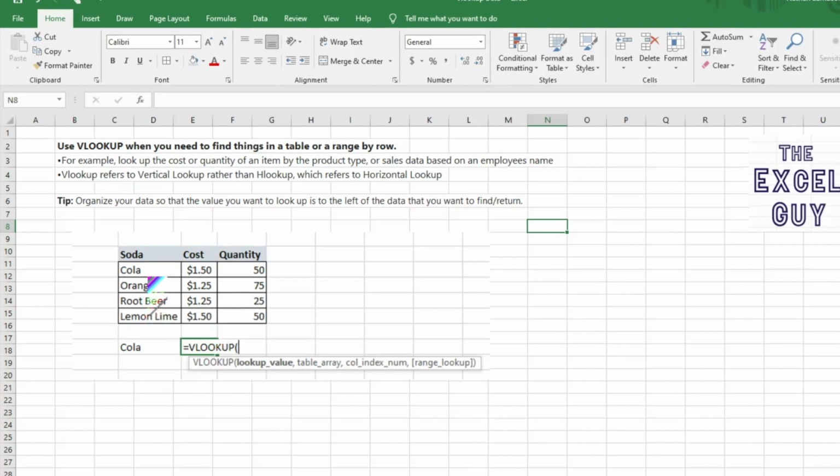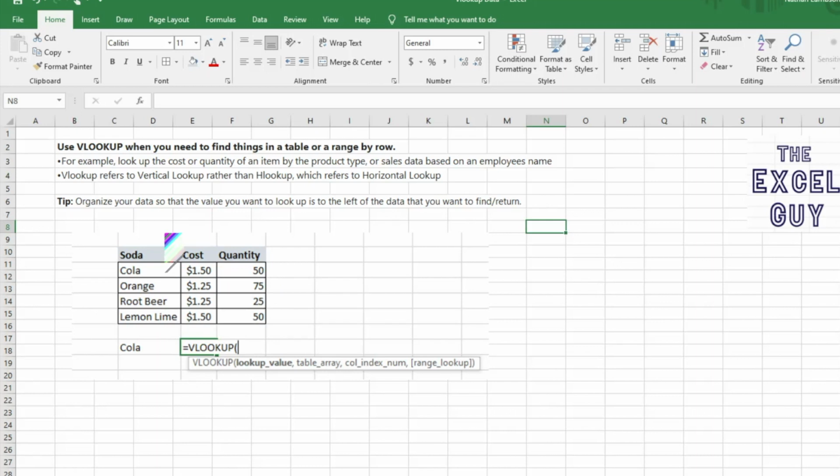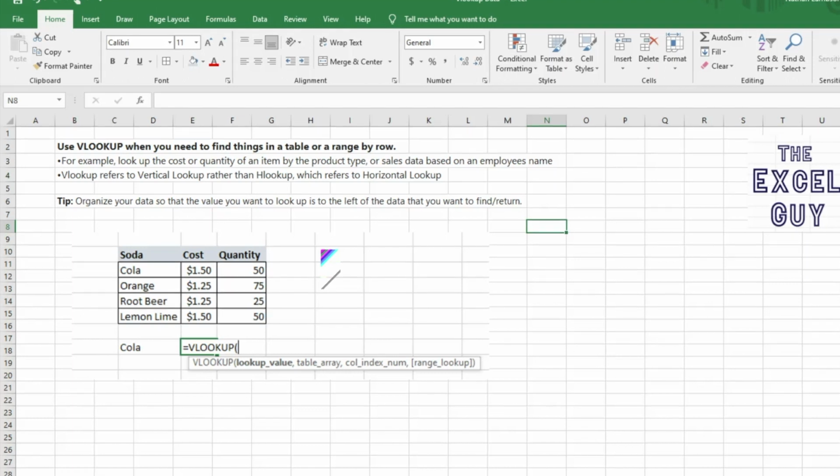So with this simplistic example that we have below, if we were wanting to know the cost or the quantity of a product, we could easily use a VLOOKUP to reference that and pull that data in. We could also use this to find sales data based on employee name or a test score based on a student's name. And if you're wondering, VLOOKUP actually refers to a vertical lookup. So again, looking at the different rows, you're vertically looking up as opposed to a horizontal lookup, which is another function that we can dive into a little later.